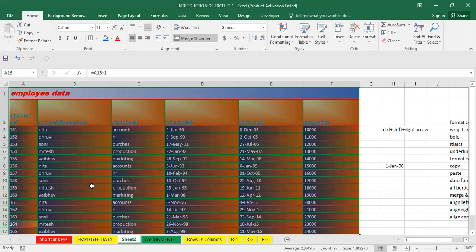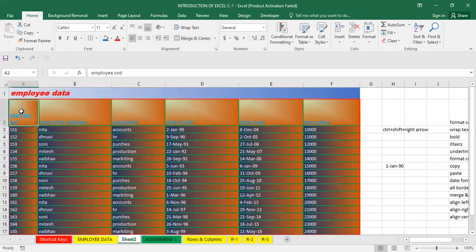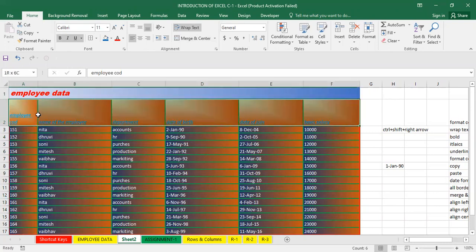At the same time, see, this is fine, but in employee code, what I want is to place it into the middle side. So again, I have selected this. There are three more options, which are top, middle, and bottom. This also we can use with the help of shortcut key Alt, H for home, A for alignment. We will find T for top, M for middle, and B for bottom.